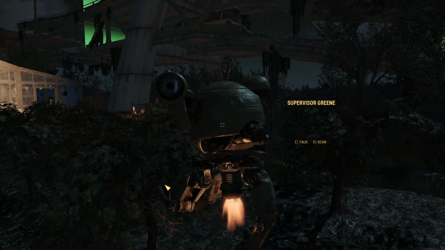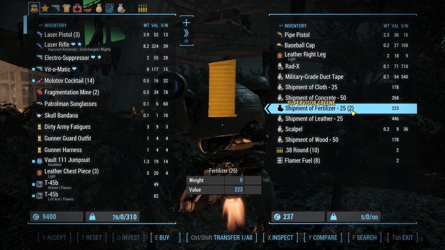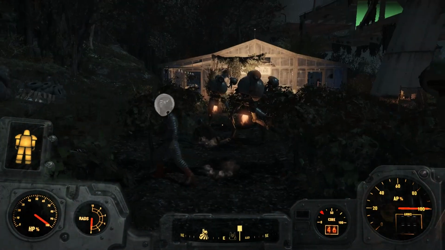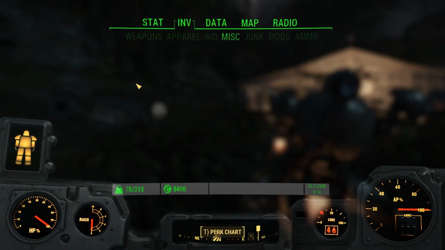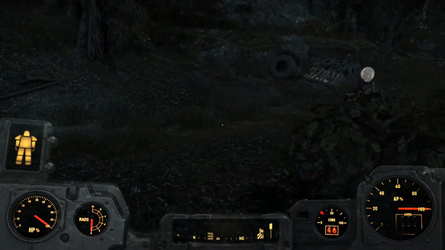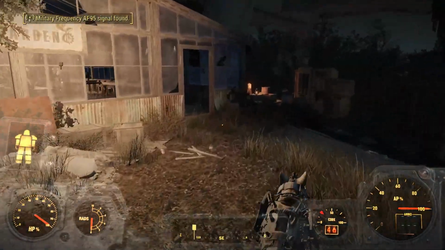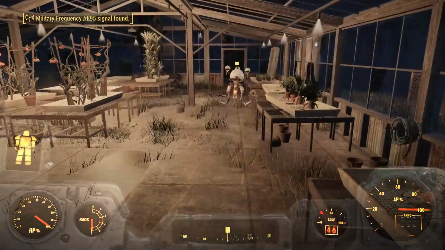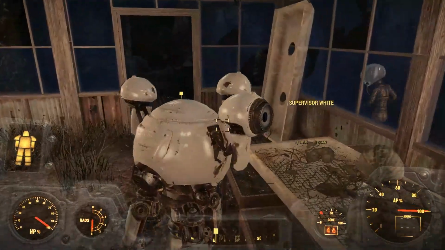That'd be great. You should have a shipment of fertilizer. It's not exactly what I need. I need bags of fertilizer. So after I do their quest here, I should be able to get it, no problems. How are we doing on inventory? 76 to 310, I'm fine. Okay. I'm still running low on fusion cores, but I still have 46 more.